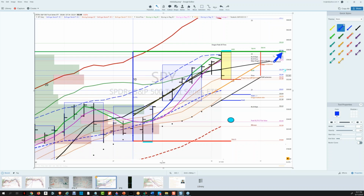I just want to take you back: the last time we had a move of this magnitude, like a $6 range move, was back here on the previous Friday, 2 Fridays ago, when we had a move that gapped up, sold off, and then had an intraday rebound to bring it all the way back up to close strongly. Well, today it was a move of that magnitude, but it was all down, and there was no joy in Mudville. Even the defensive plays like silver and gold got crunched today. I think that's going to be an interesting trade tomorrow.